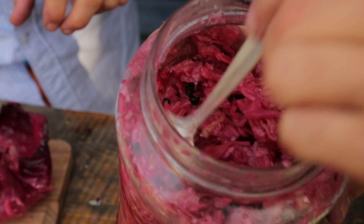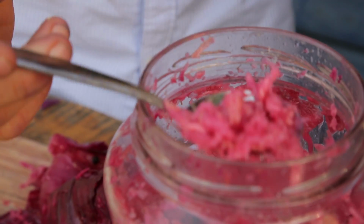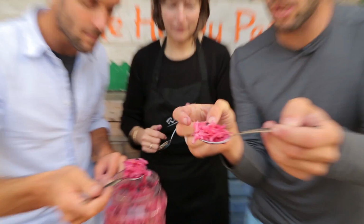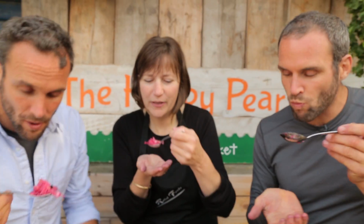So how long has this one sat? This one's only about 18 days or so. 18 days, okay. She's brought up stuff from down under. It's broken down quite a lot, hasn't it? It has. Looks great. You see the colours there. So this is red cabbage, white cabbage, and an Asian cabbage, wasn't it? Yeah, absolutely. With a little bit of garlic and peppercorn, similar to what we've done today. Good. So it's messy.